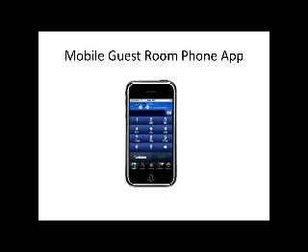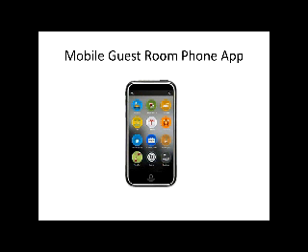That mobile guest room app that I showed you that we're using today is actually going to morph into a simple hotel guest app that you pull up when you check into the hotel. They'll give you a pin at the front desk or when you call down to the front desk. You put the pin in, and now it knows that you're John Smith in room 105, and you'll have icons for the services available at that hotel, the bell desk, the restaurant, pool, spa, room service, and you just press the icon for whichever service in that hotel you want to contact, and a call will be placed without you having to know the number or anything.